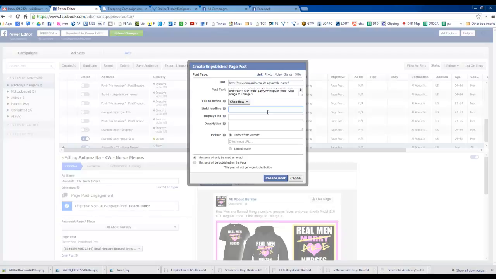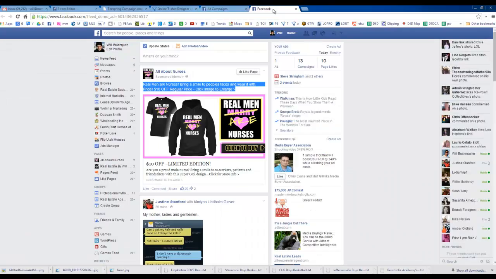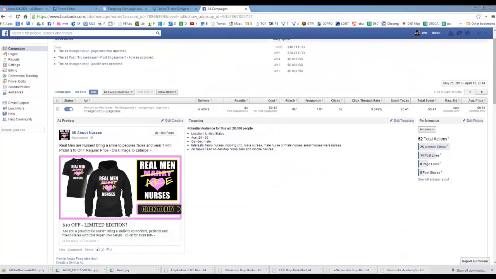See, our headline is... display link. The description. In fact, I'm going to pull this over to my other screen so I can copy it.